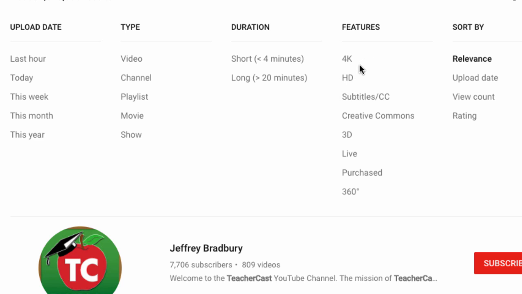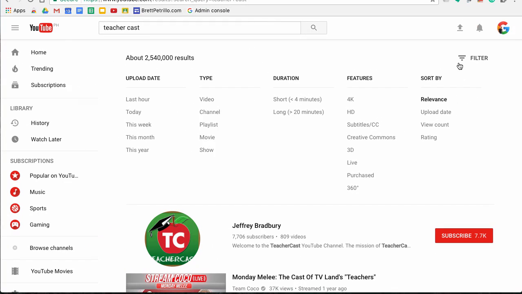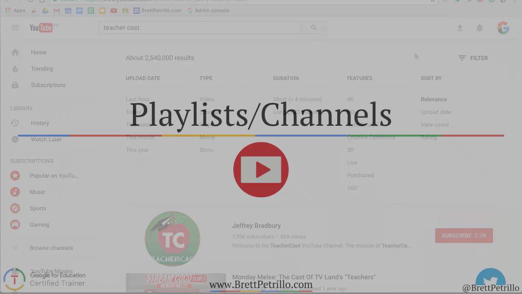Or perhaps you only want to see things that are in HD or Creative Commons. You can also search by rating or view count. So you can see that this filter option is incredibly valuable in narrowing down your search for relevant material.